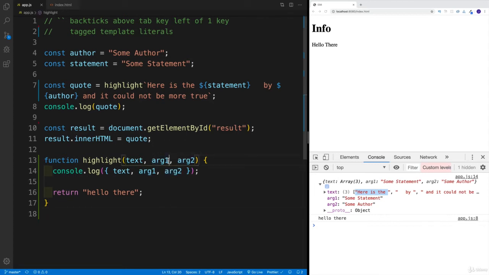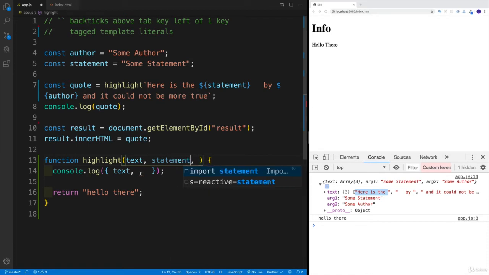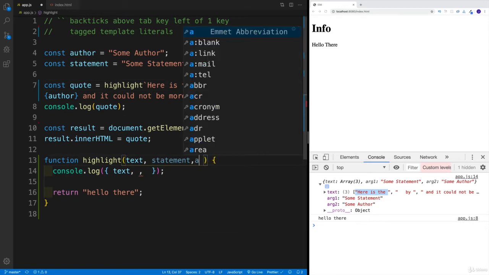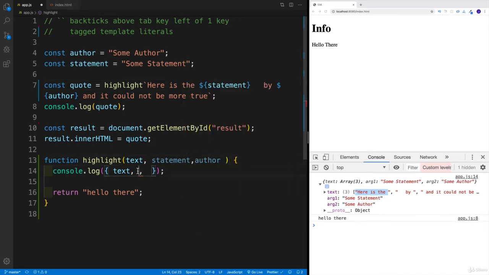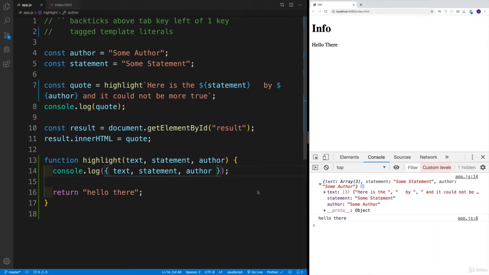Well, another way we could write that, we could access each and every variable. So if I'm going to change the arg1 and arg2 to statement and author, it's still going to work. So let me select them. I'm going to delete them all, like so. And then let's change it again. The variable name was statement. And of course, I'm just looking at whatever I have in a template string. And the second one was the author. So I could access them this way. And then, of course, if I console log it, then I'm going to have the statement and an author. But again, this would mean that I would know all my variables. And that's not very sustainable. So there has to be a better way.